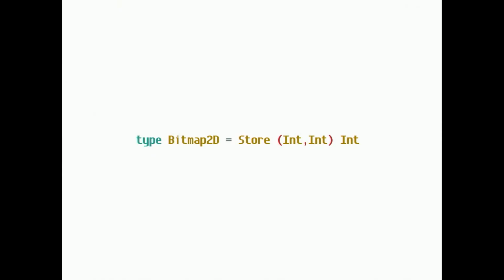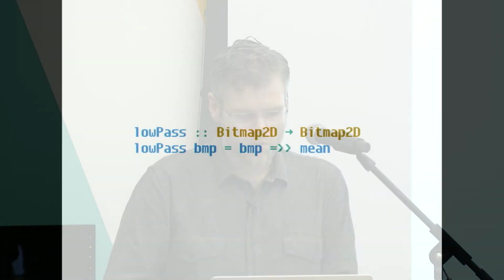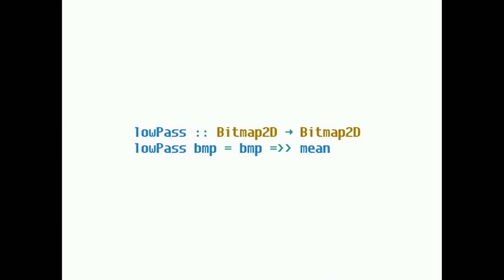So for instance, let's go back to our two-dimensional bitmap. So you have a store full of integers, and think of those integers as grayscale values. And then the pair type is going to be our x and y coordinates into that bitmap. Okay, so this is an int-sized bitmap. And so if we know how to take the mean of, so we have a particular pixel that we're looking at, the index into our store, if we know how to take the mean of all of the surrounding pixels around that particular pixel, we can extend that local computation to a global one to get a low-pass filter over the whole image. And we just get that for free in the store comonad.